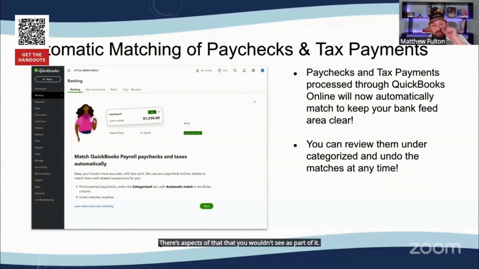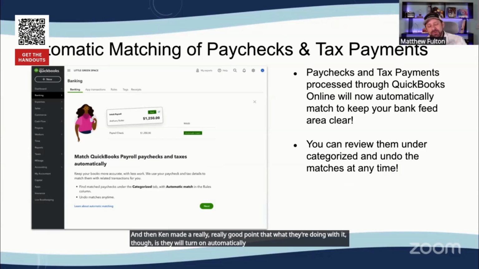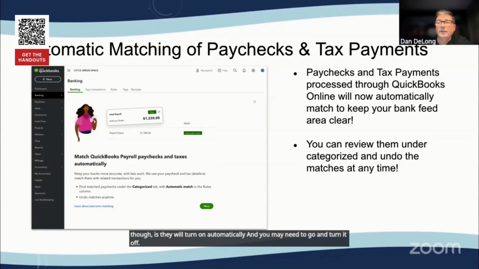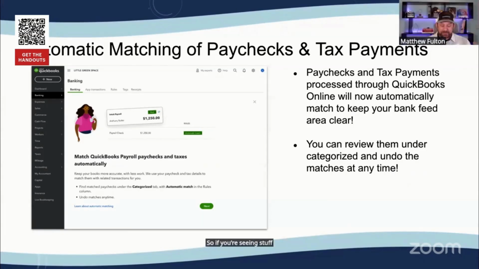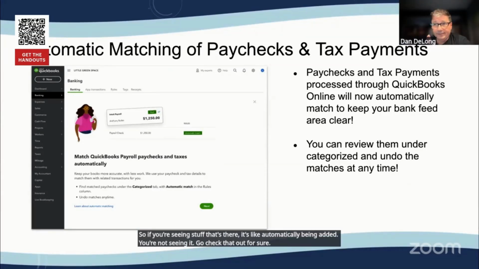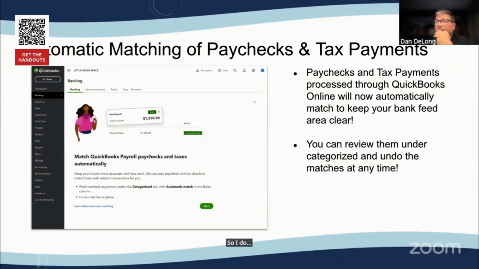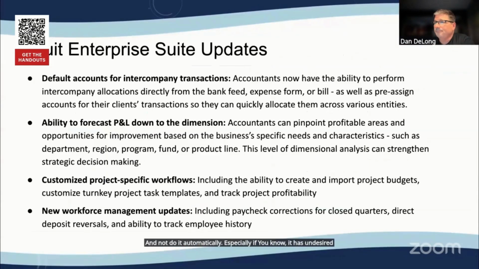And then Kim made a really good point that what they're doing with it though is they will turn it on automatically, and you may need to go and turn it off. Yeah. So if you're seeing stuff that's automatically being added and you're not seeing it, go check that out for sure. I appreciate that there is an option to opt out and not do it automatically, especially if it has undesired consequences.